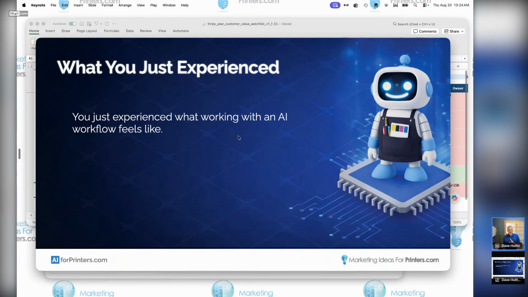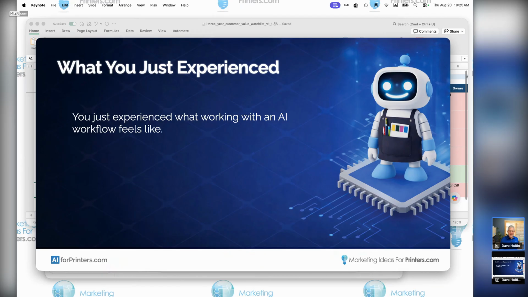So you just got a feel for what working with an AI workflow written specifically for printers is like. This is a much more thorough workflow than you would experience just by giving a quick answer in and quick answer out. So you almost certainly aren't going to finish it right now. That's by design. The workflow keeps going from here. You can keep finishing it later today and use it again next month. So it is a thoughtful process of you working with AI. A little bit longer of a process for you to use the AI, but you're going to get exponentially valuable results when you go through that process.